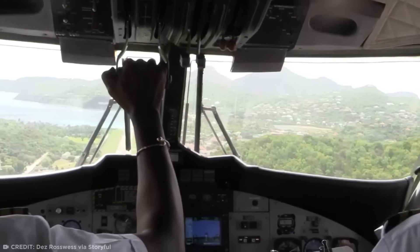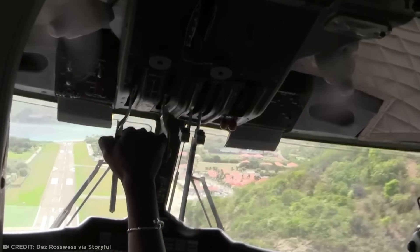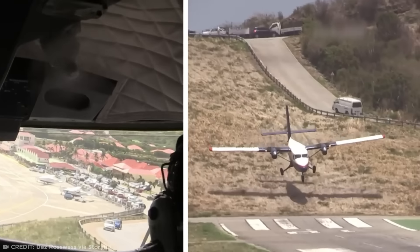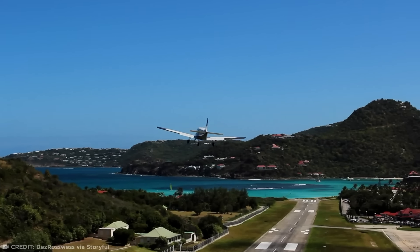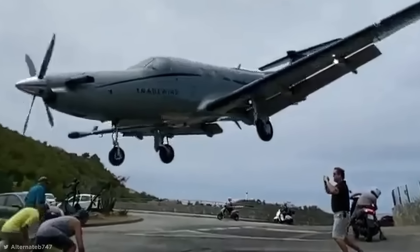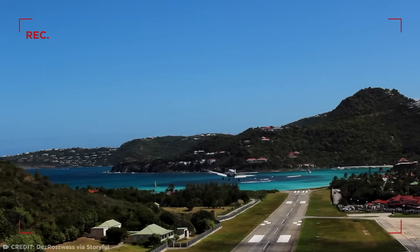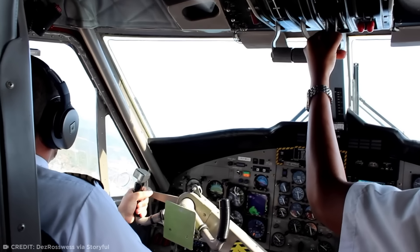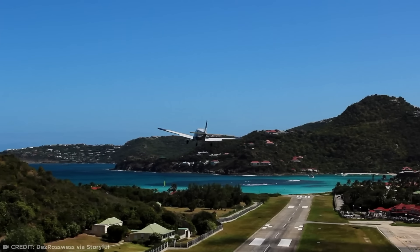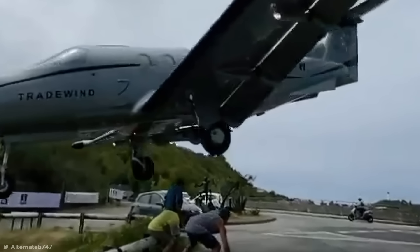At Gustav III, the short runway and steep approach leave almost no room for failure, as pilots have to tilt their noses to the ground to get down to the runway. It doesn't take a genius to see that Gustav III is one of the most dangerous airports in the world — and by far the most dangerous hair salon. Many tourists climb up the hill to snap photos and videos of incoming planes. However, sometimes the pilots come in lower than expected, forcing spectators to physically duck underneath their landing gear. Getting your timing wrong here could leave over-avid spectators with a head cut.